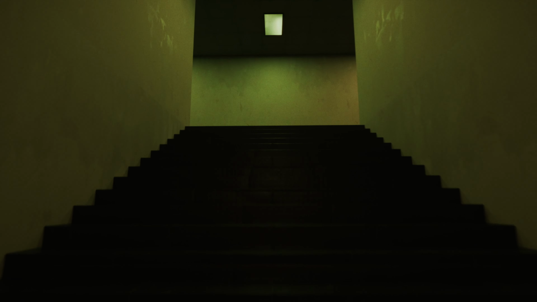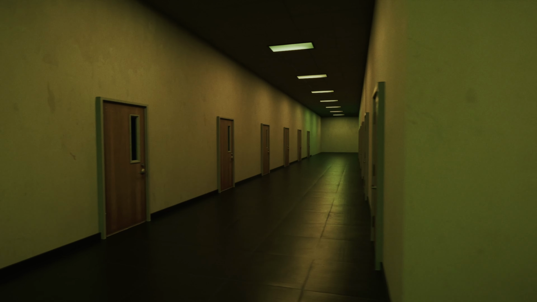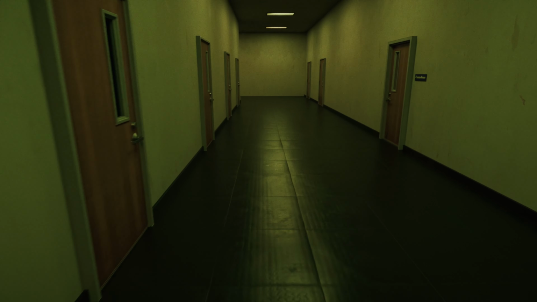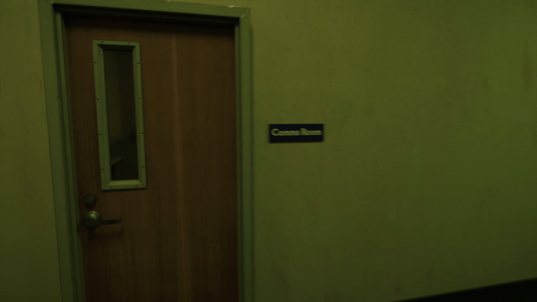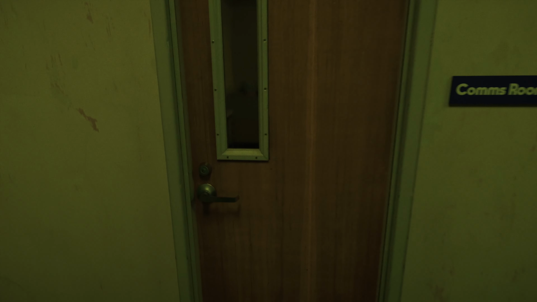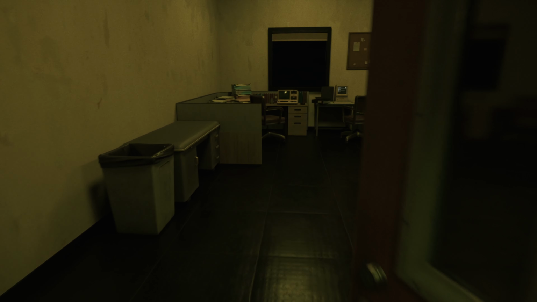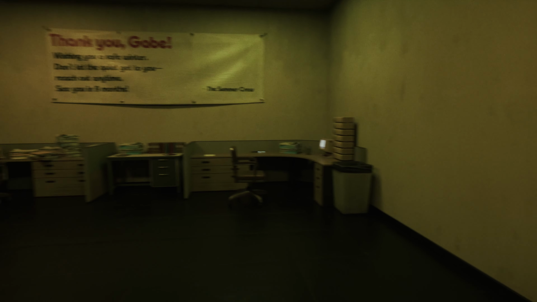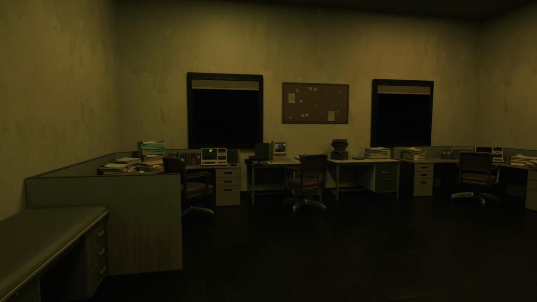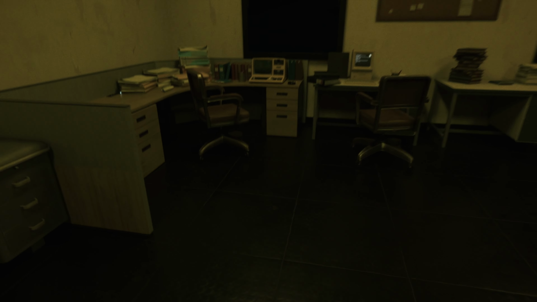What you're seeing now is a separate environment I did, but with all of these same examples. Obviously, this one is further along and actually brought into Unreal with some lighting and more props, but the bones, or the structure, is the same. I have modular wall sections, corners, modular staircase, doors, floors, ceiling, all of the stuff we have in our other example. From that, in Unreal, I can quickly piece together this whole environment.